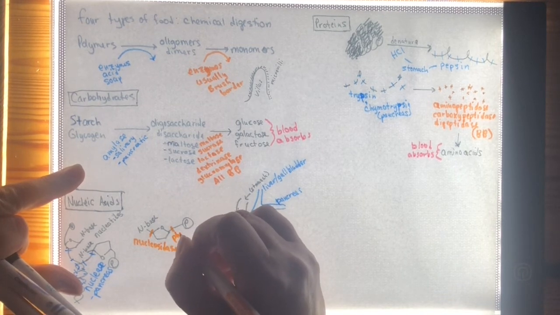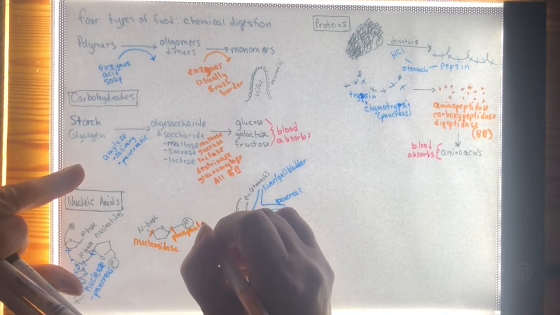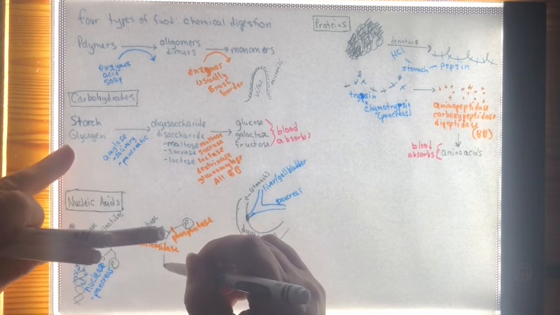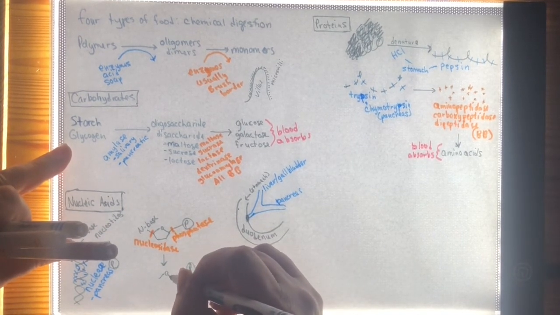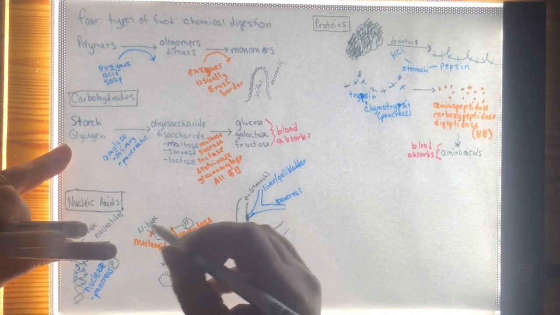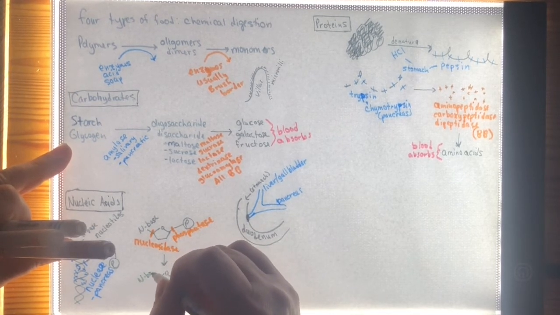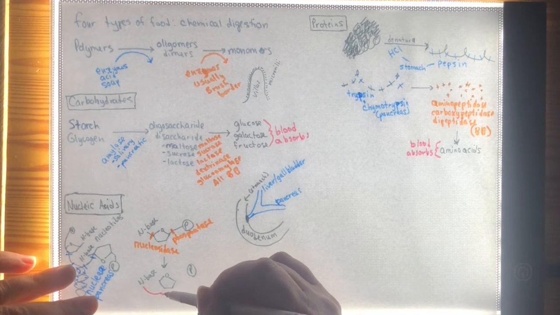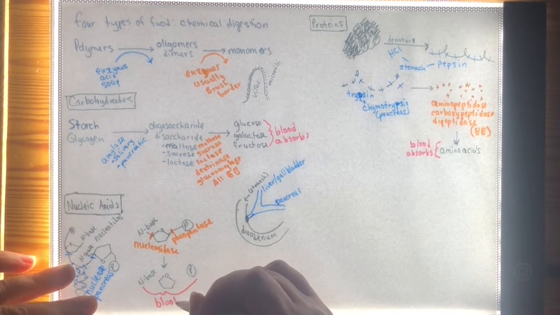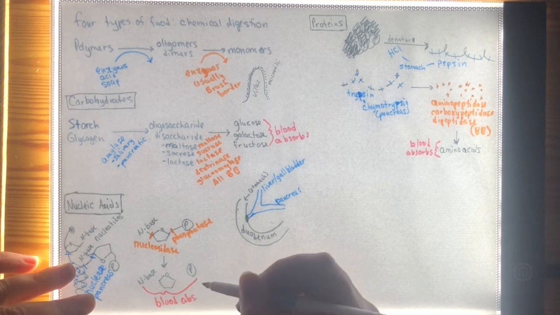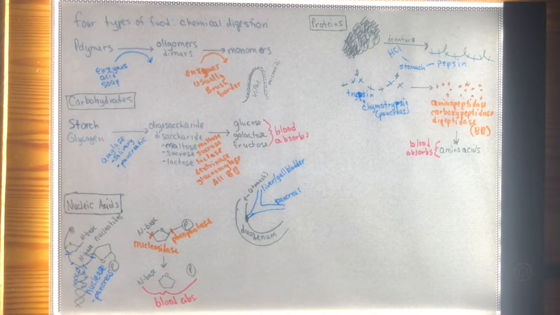We are going to do our final digestion. We're actually going to take this technically monomer of nucleic acids, and we're going to break it down further because it's still a pretty big molecule and would be quite difficult to absorb. So we have two brush border enzymes. Nucleosidase is going to chop off the nitrogenous base from the sugar, and phosphatase is going to chop off the phosphate group from the sugar, and therefore you have these three separated structures, much easier to absorb at this point. All three are going to be absorbed directly into the bloodstream through the walls of the villus.